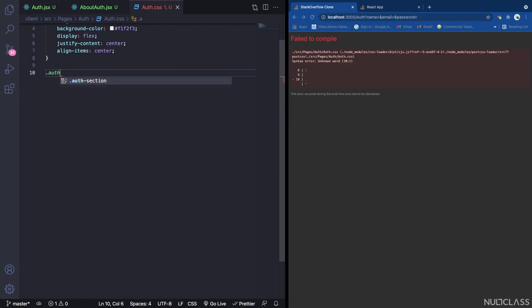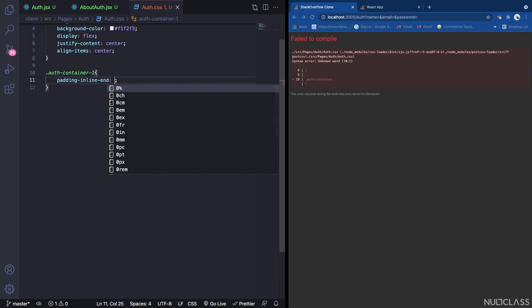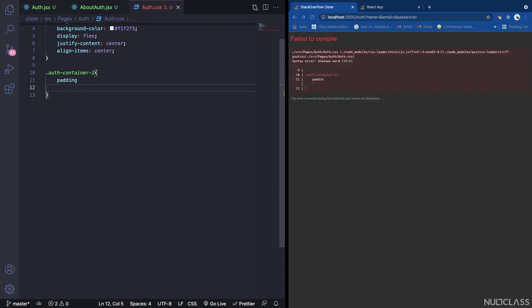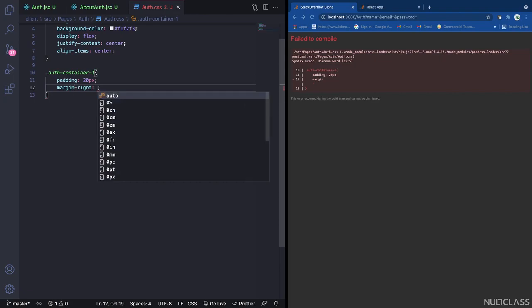So auth-container-1, and we will give a padding of 20px as well, and margin right as 30px.